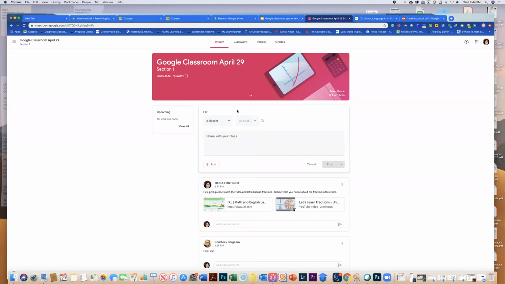So it's as easy as that. And as you can see, it says for 8 classes. So I've selected 8 classes. If I type in a message right here and say post, it's going to go to all 8 of those classes. So it makes it really, really easy.